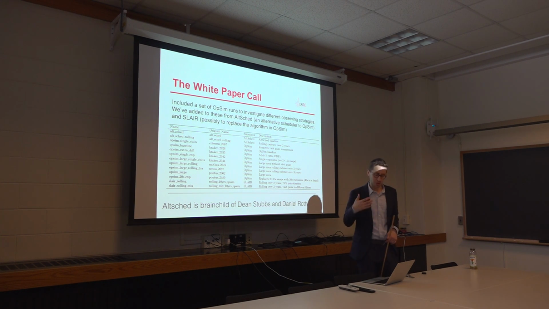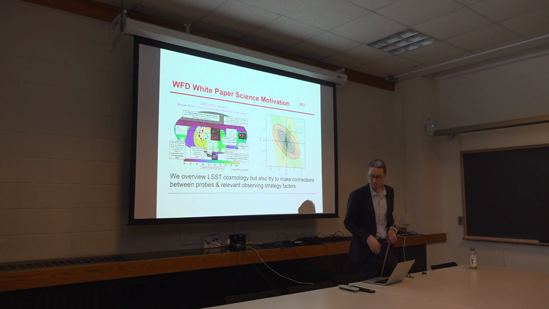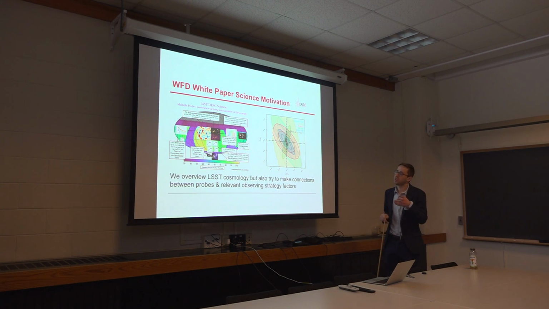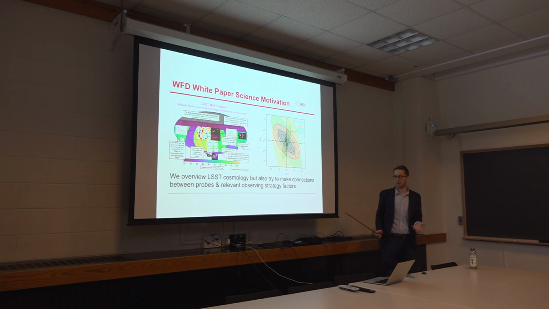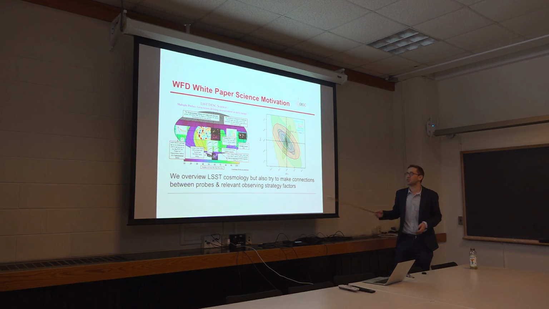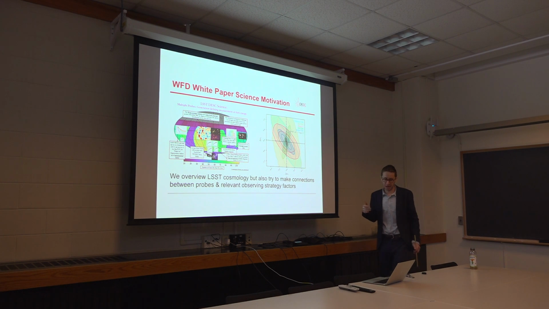So we looked at all these different strategies, and we put together these big reports that are now on the arXiv, and we basically had to ask all these different DESC probes. So there's supernovae, and then there's weak lensing, and there's large scale structure. This is an infographic that's trying to put this all together. And there's strongly lensed supernovae, and basically internally we didn't agree with each other, but we tried to work it out. And the ultimate goal is to say, okay, in w0-wa space, here is the combined figure of merit from all these different probes, and that's what we're trying to optimize over.